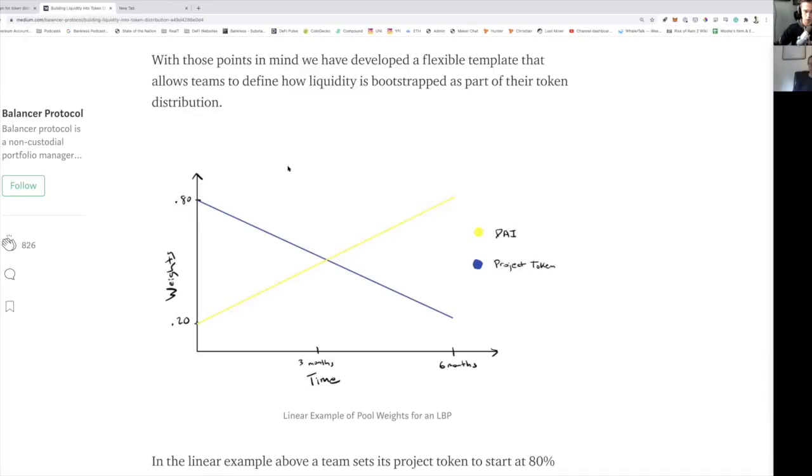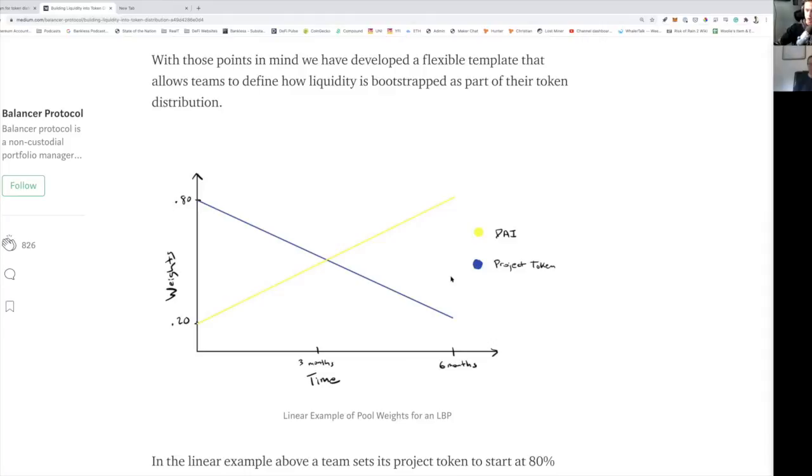This is for those that aren't familiar, this is what's called a Dutch auction, right? It's like an inverse auction where instead of people bidding up each other and then there's a sale, the price starts really high and then it starts to move downwards, right? And we're assuming that if you start the price really high and then end the price really low, at some point in the middle ground, the free market will come in and buy all the tokens, right?